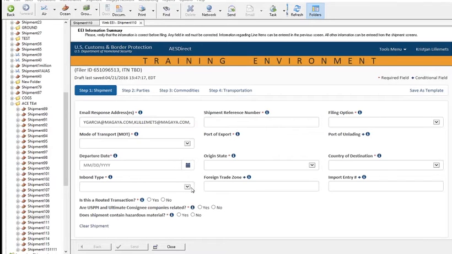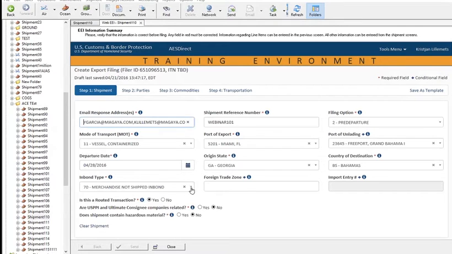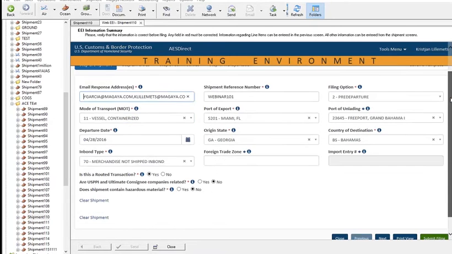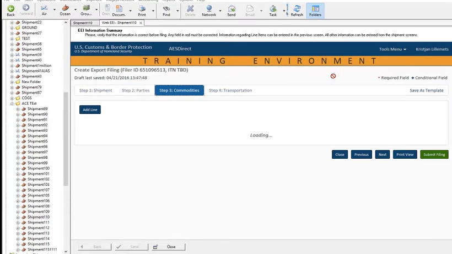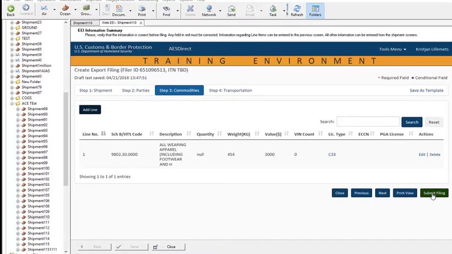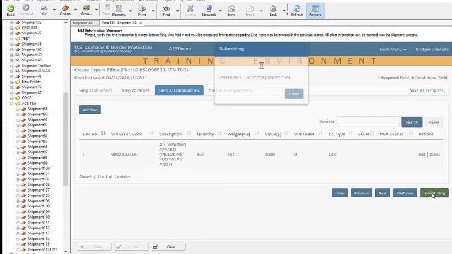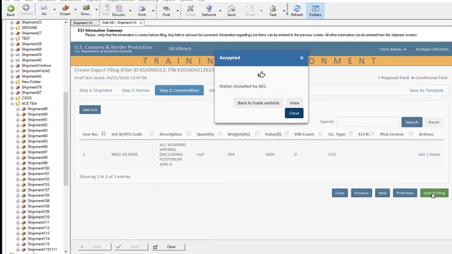So this is what will happen most of the time and what you will want to happen. A new filing screen with data populated from Magaya. It will take a couple of seconds to populate, by the way. That's what we've noticed. And also notice the orange training environment banner at the top, letting me know that I am in the training/test environment. Okay, so I can go through the tabs to view my data exactly like I could in AES Direct, or I can just click the submit button at the bottom, and I'm getting a little pop-up message.